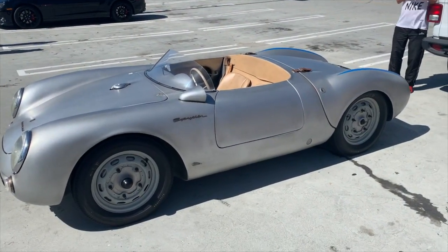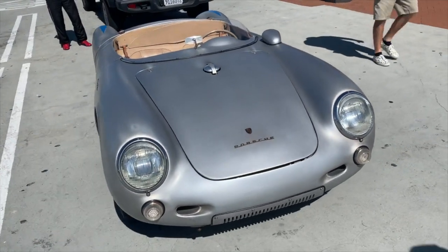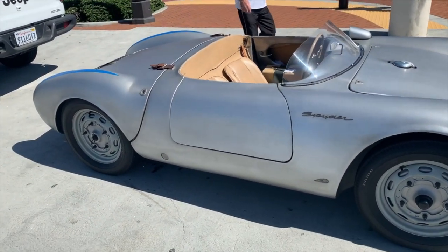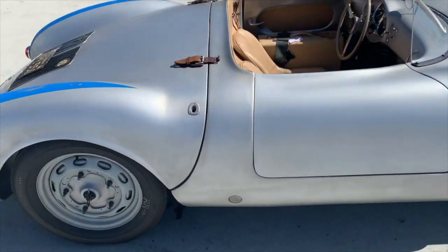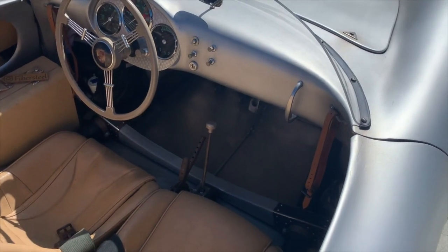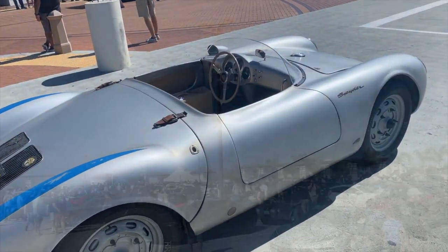So I walked past this and said, this is a replica. You probably saw me in the video before. This got waved through into the main Porsche area at Monterey, apparently. It is a replica, but the guy has put so much attention to detail into it. Apparently, what I heard was he actually got somebody from Disney to paint the patina on this to make it look the age that it is. So, I mean, it's not surprising that people are fooled into thinking this is the real deal. It has a Porsche engine in it. It's all authentic. It is probably the best replica of anything I've ever seen, and certainly worth a mention. So what a great little car. Thank you to the owner for bringing it out.